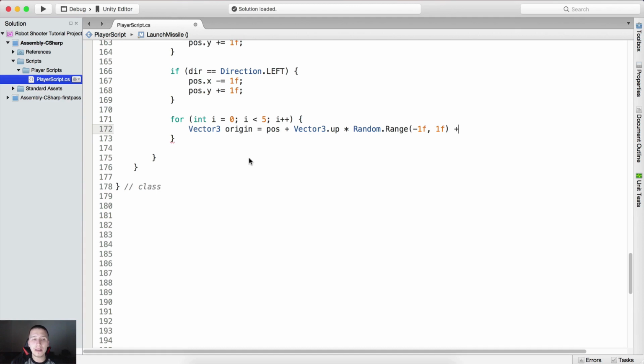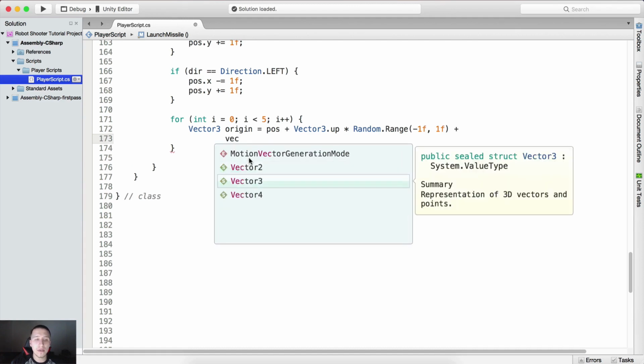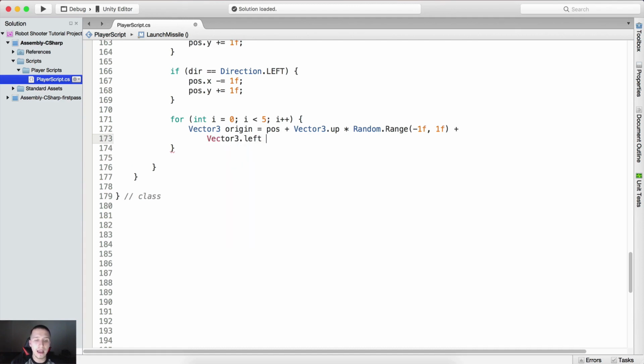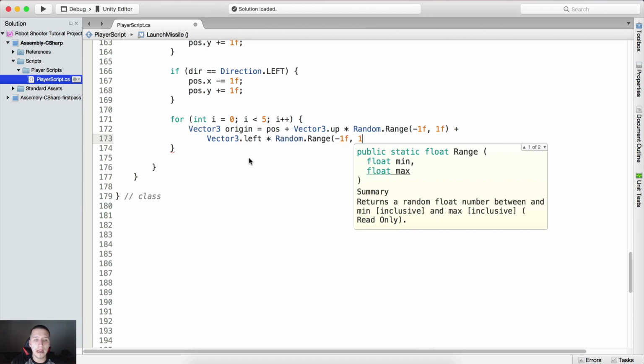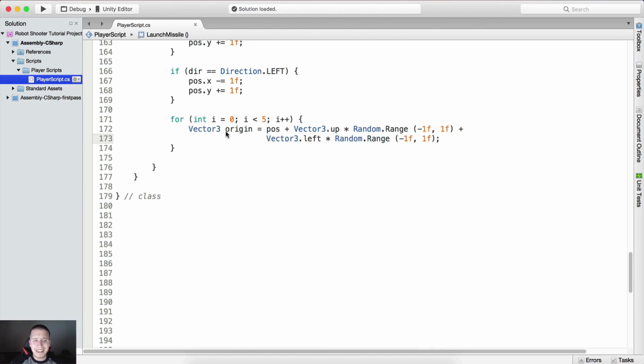And also we're going to say plus Vector3.left, and we're going to multiply that by the Random.Range from -1f to 1f.